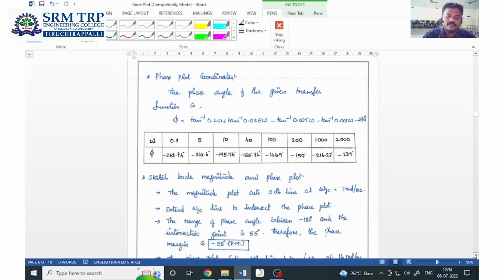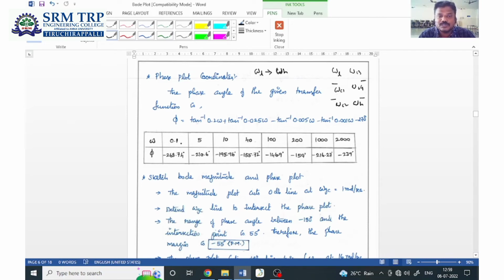So the phase plot is very simple. You have to choose frequencies between omega L and omega H. You can take n number of frequencies. For my case, I have chosen the first frequency will be omega L and omega C1, omega C2, omega C3, omega C4, omega H. So in between each 2 frequencies, you have to choose one more frequency so that you can get a smooth phase plot, right? In my case, there is no restriction that you need to choose only this. Your friend may choose some other frequency.